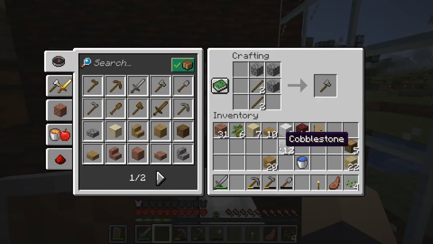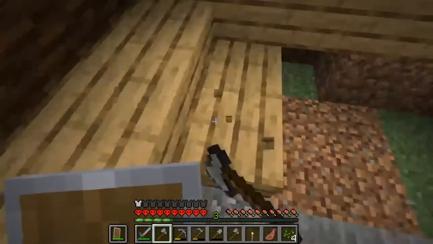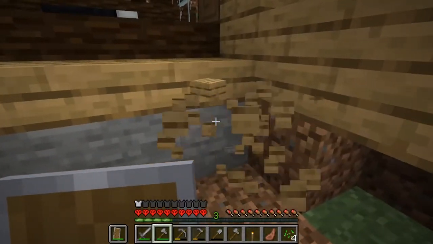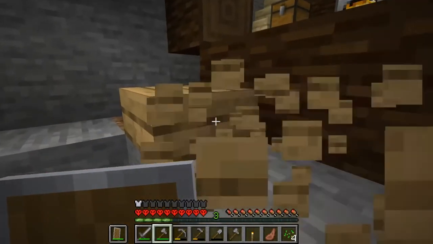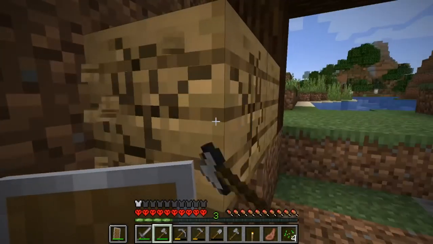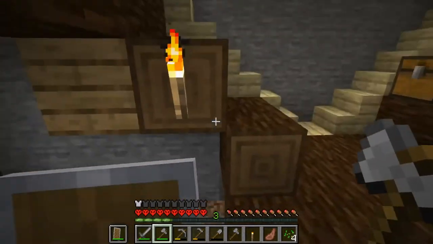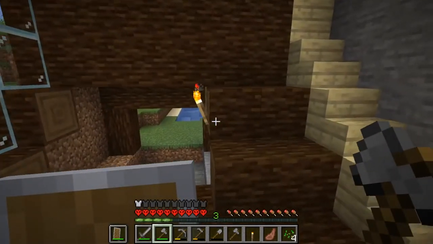Actually, I probably need two axes. Let's just go ahead and double that up. Double the variety up. I wish you could make something like a long axe, or a more diddly axe, I suppose. That'd be nice. I know there's a bunch of weapon mods out there for Minecraft, but could you just imagine getting one of those bigger, nice, heavy swinging axes?